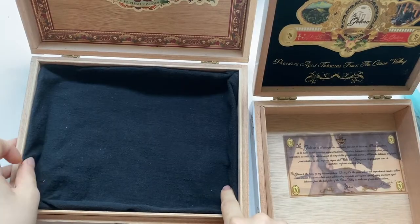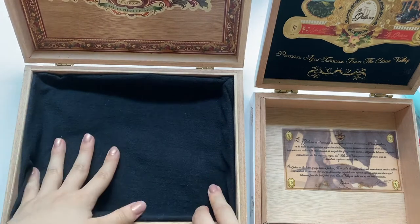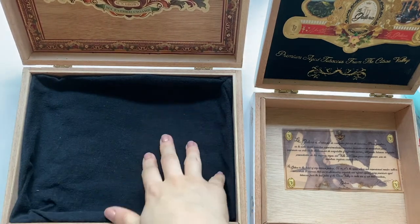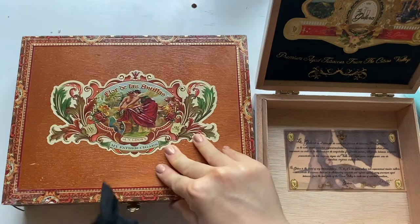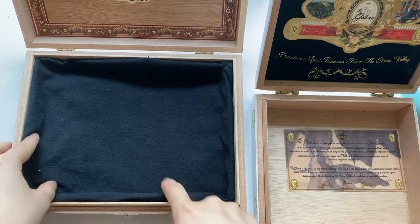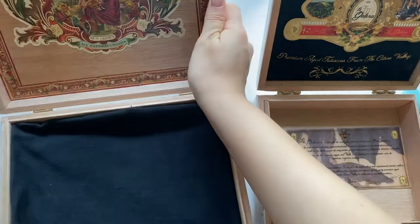I'm going to cut it where the words end, basically. I'm happy with how this one is. All I did is just fold the piece of shirt in here. I decided I'm not going to make any dividers or anything like that, just because I'm not going to be really moving this around — it's just going to be sitting on my desk. So I think this would be perfectly suited for my needs. This is a very quick upcycle thing — I'm not completely transforming these by any means. It's just something that's supposed to be very quick and easy that anybody could do in their spare time.